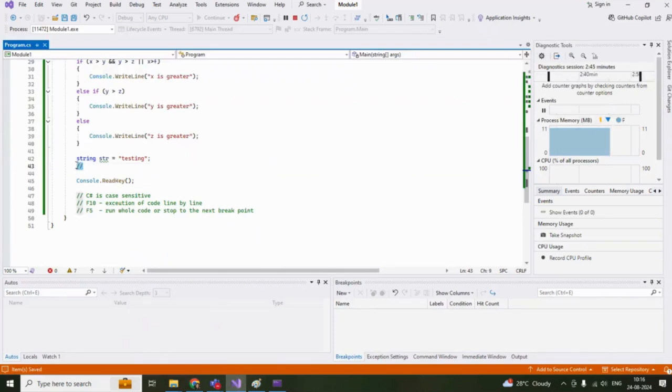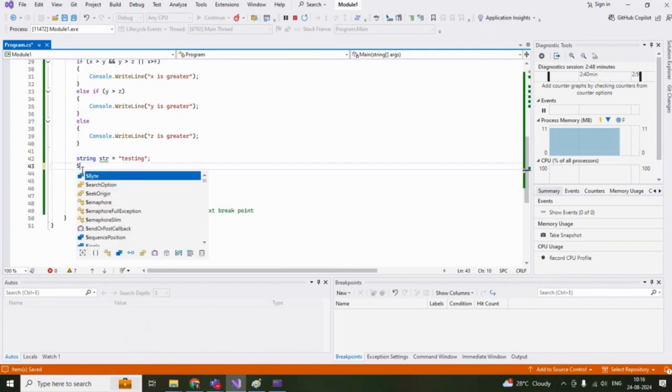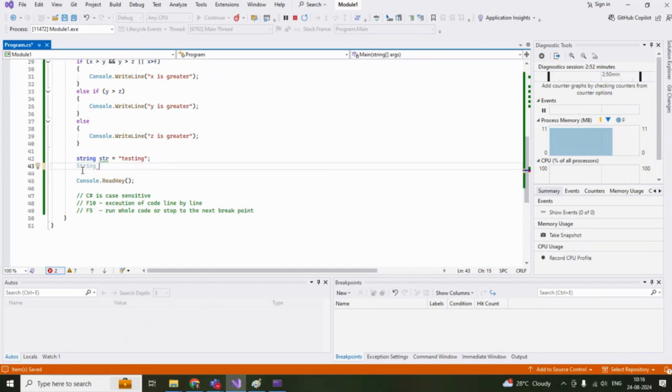Now suppose I say string, and name it as wall equal to wall.